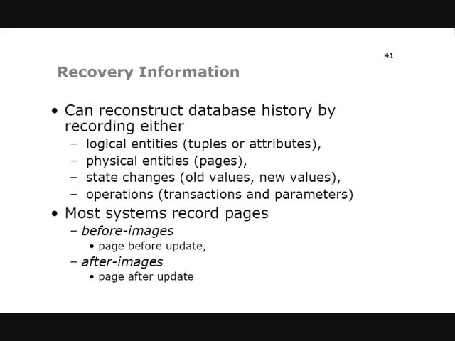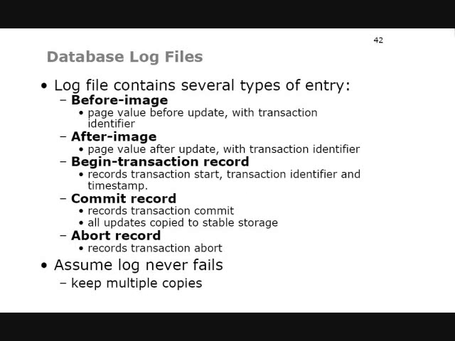So the systems generally have a log which records pages, the physical entities. So it records a before image, before an operation image, and an after operation image. That way it can roll back to what happened before a particular operation started, or it can go back to the image after the operation. So the log files are going to be the mechanism for keeping all of the updates of the database as they happen, so that we can recover in the event of failure.